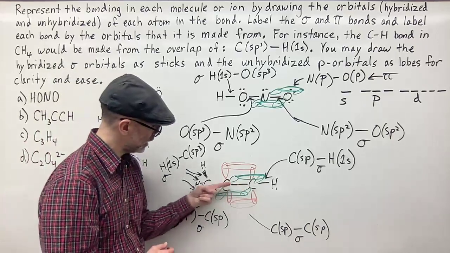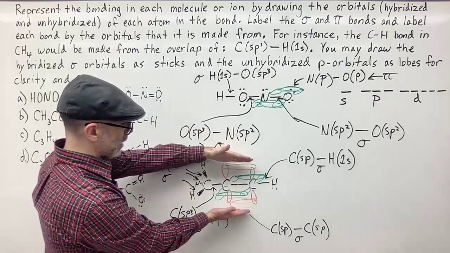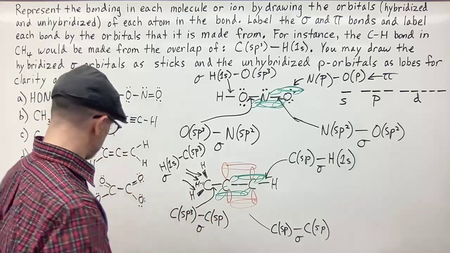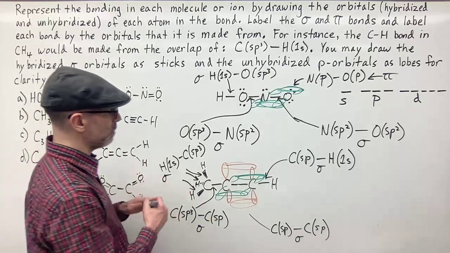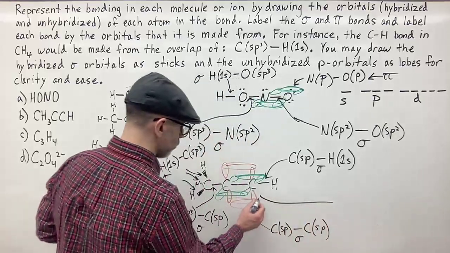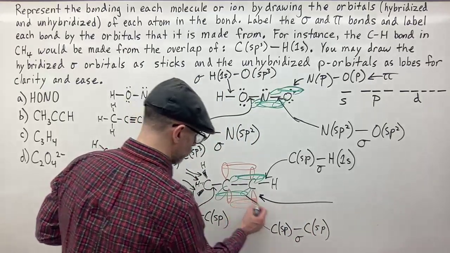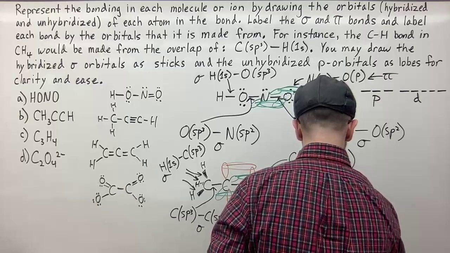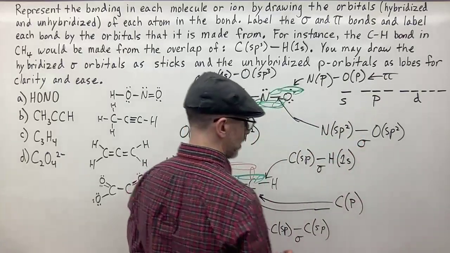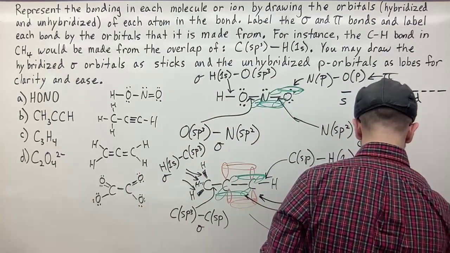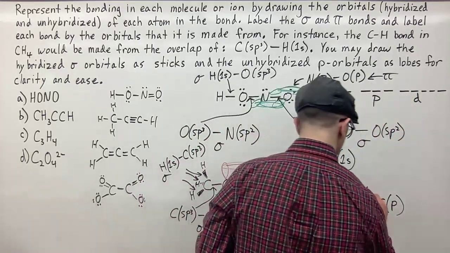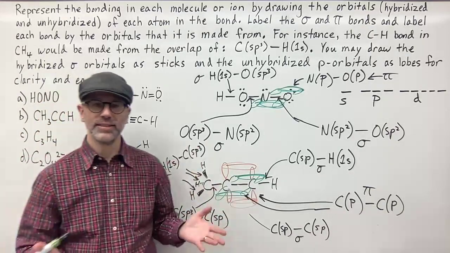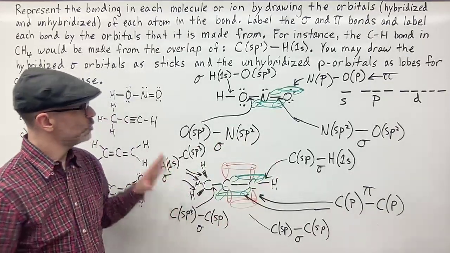So you've got the sigma bond in the middle, one pi bond top and bottom, and another pi bond left and right. That's the best I can do as far as drawing. Both the orange and the green are your carbon with an overlap of an unhybridized p orbital with another unhybridized p orbital, and so this is your pi bond, and there are two of them there. So that's the labeling of this. I hope this is helpful. Let's go on to the next one.